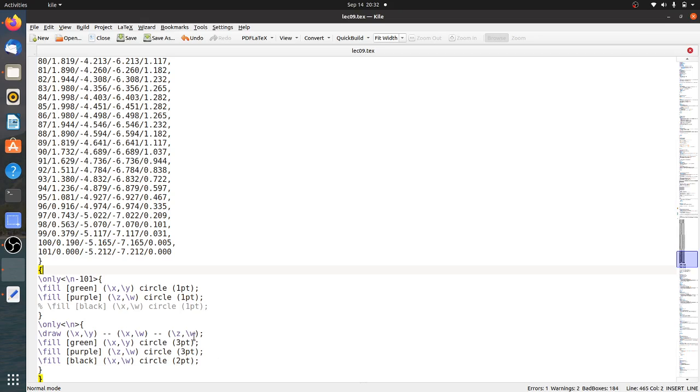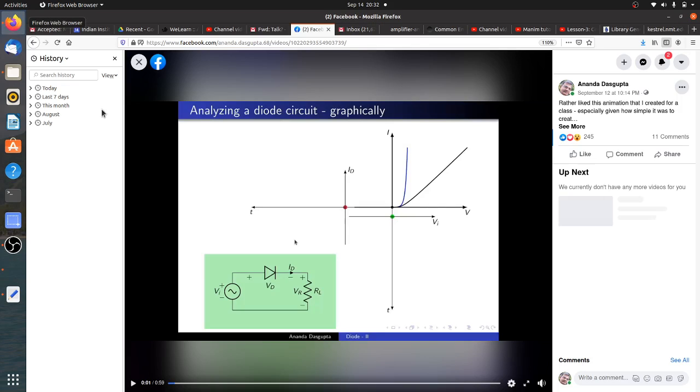So let me just remind you of what you saw a while ago, or maybe let's play this a bit. And this of course is the green circle. The black circle, which you can just make out here, is almost invisible because the 2-point radius which I've chosen for it is slightly bigger than the width of the line, and the 3-point radius of course is slightly bigger again. That's the purple circle. That's near the beginning. This actually is really frame 2. One second has elapsed. This is really frame 2 of the animation.